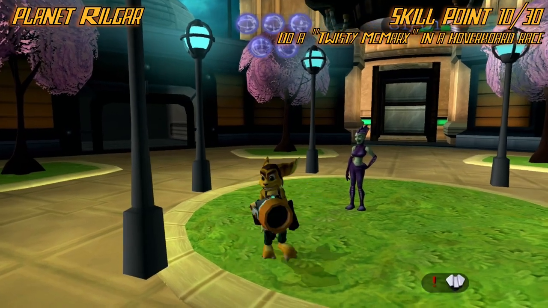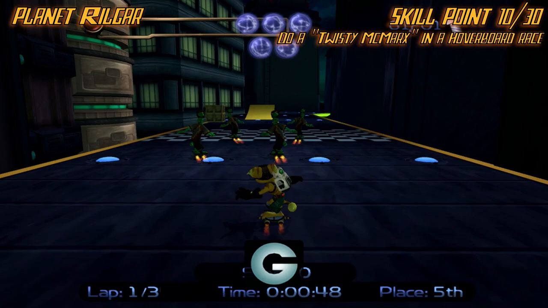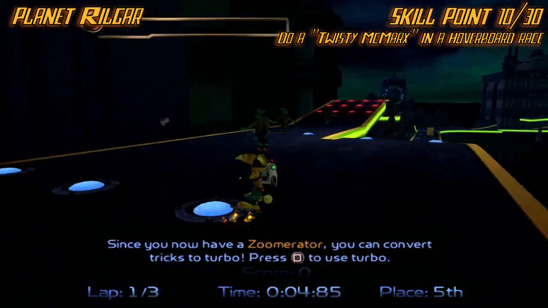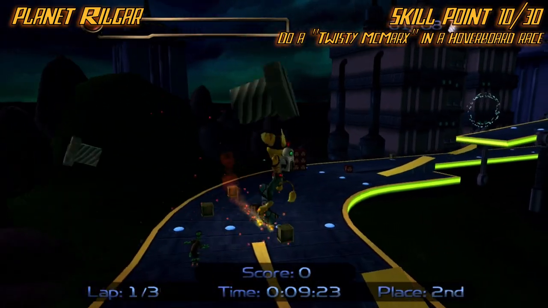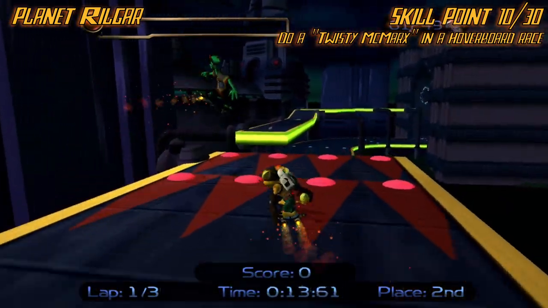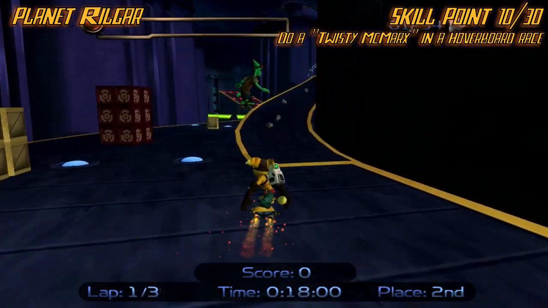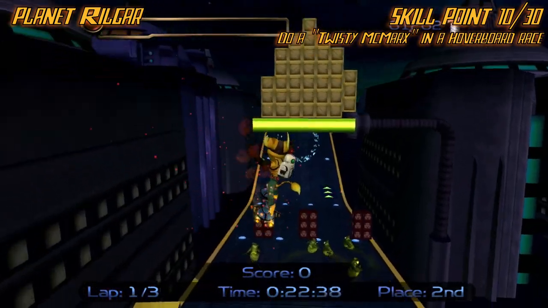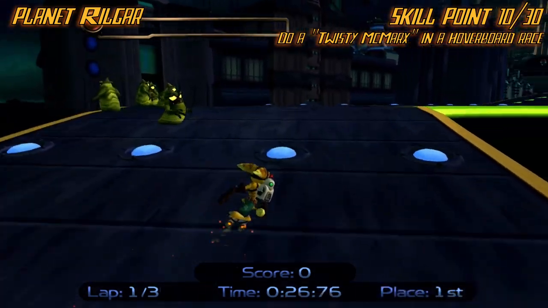All right, for the next two, you're going to want to come to Rogar and come to the race area. Enter the race. And one of them, you have to basically complete the race in less than, like, I think 2.5 minutes, which is insane. You have to hit like every booster you can, and then the second one is to do a certain trick. I just missed. Hopefully that doesn't screw me over. I missed a couple of things there. I might already be screwed, I don't know.